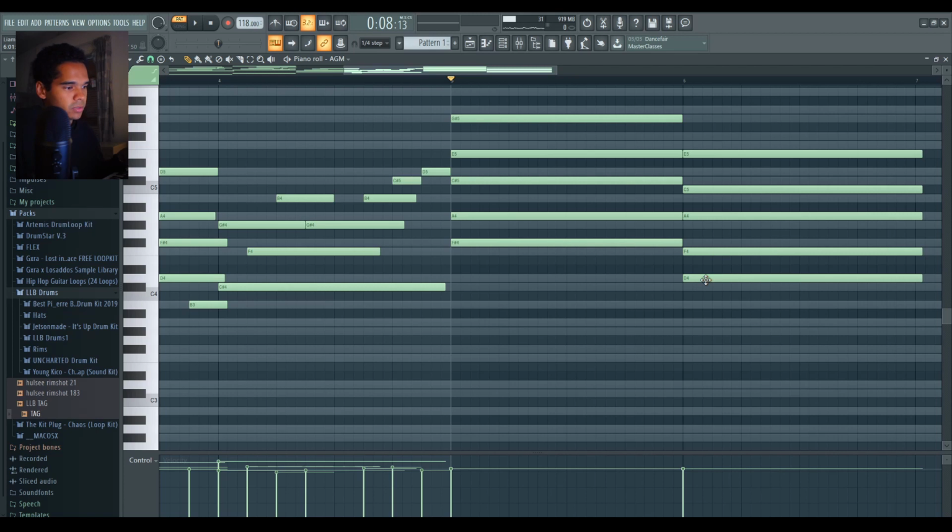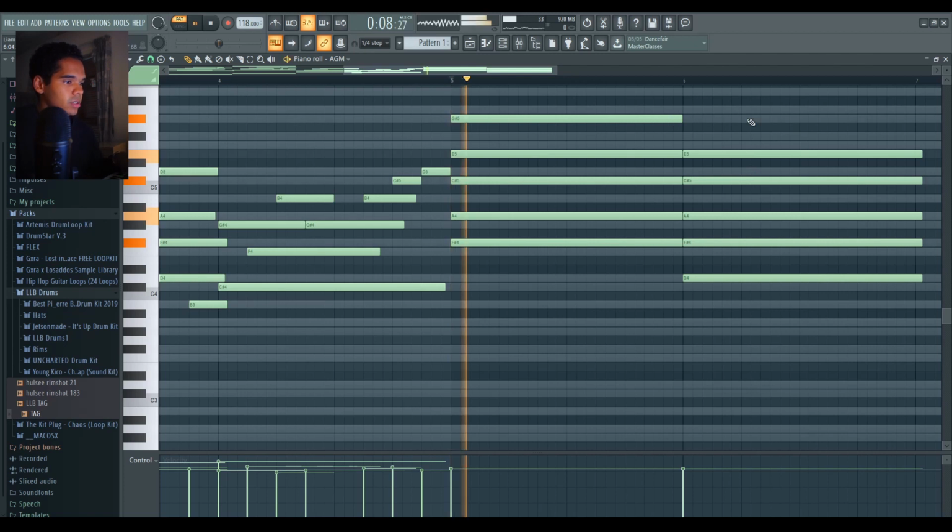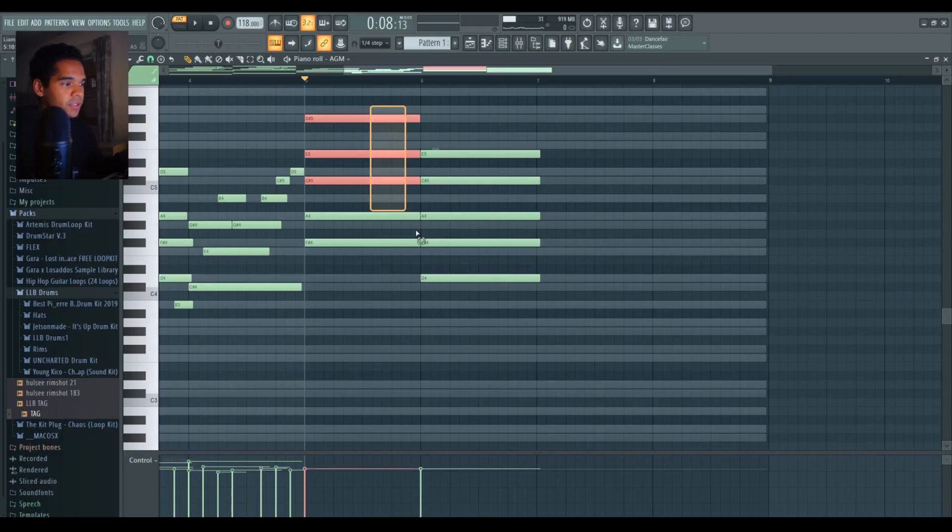So instead of it being 0, 1, 2, 3, it's 0, 1, 2, 3, 4. You draw it on the 4th key, and then the second to last number changes from 10 to 11. So 0, 1, 2, 3, 4, 5, 6, 7, 8, 9, 10, 11. Knock it up one key, should sound better. Okay, that's much better. You can just feel out what you need to put in after that, based off of how you want to make the melody.